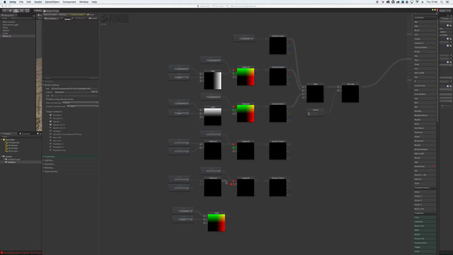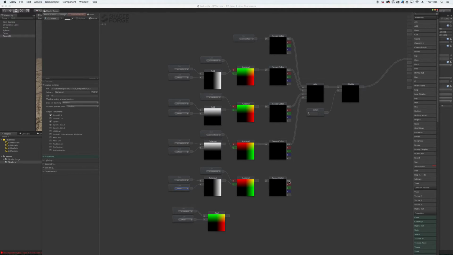Subtract. Now, when you duplicate getters and setters, for some reason, it doesn't keep this. So we need to do the same: screen pos U, screen pos V, offset, screen pos V, screen pos U, offset. And we're going to add to this once again.